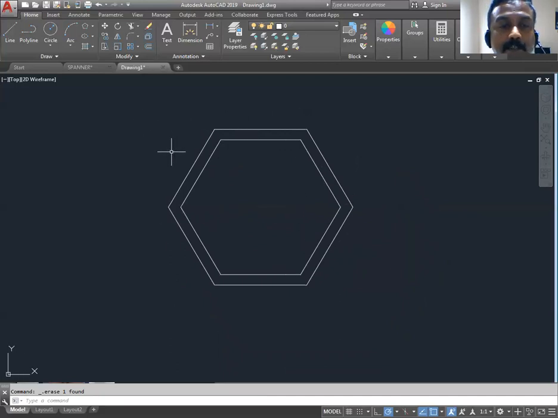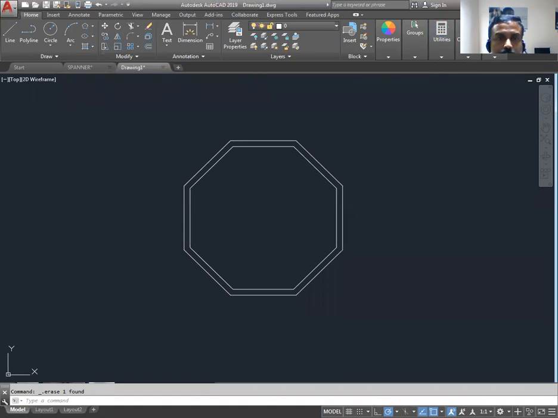So that was creating a polygon using a circle as a reference. Even without any reference, you can draw it. But here, to see the difference, we use the circle as a reference. Even without drawing anything, you can draw the polygon. The only thing is, you need to specify a center point and the radius. But when you're using the circle, we can know how it is coming out. So that was the polygon tool.